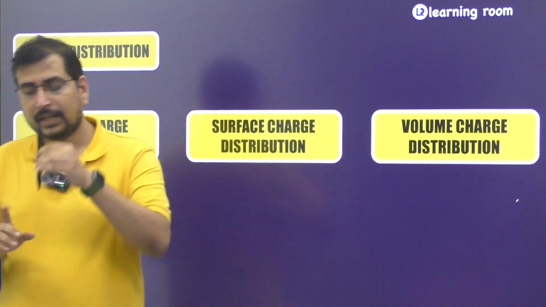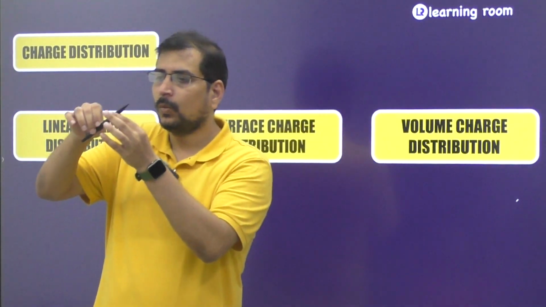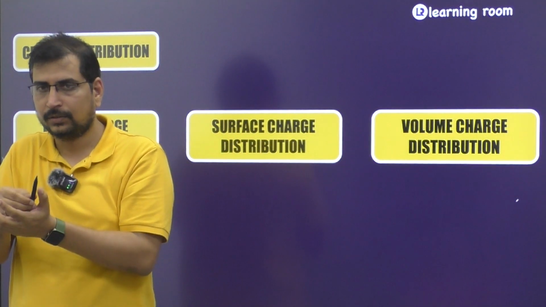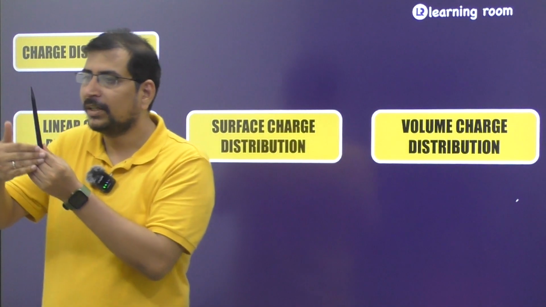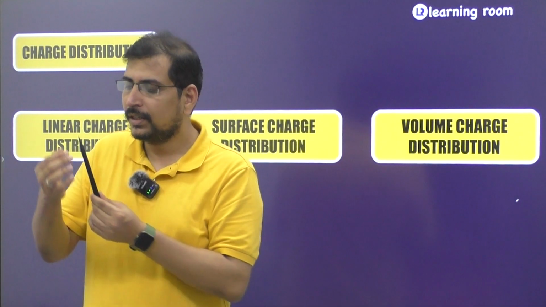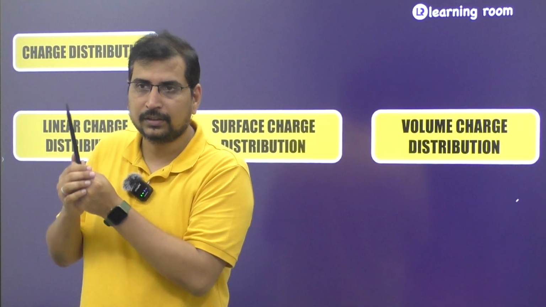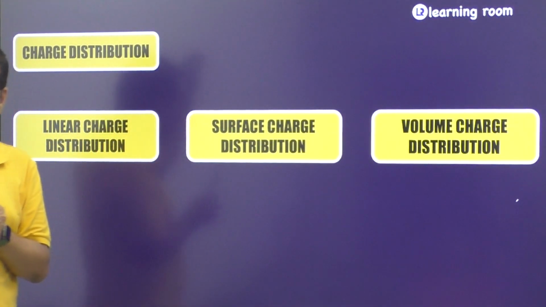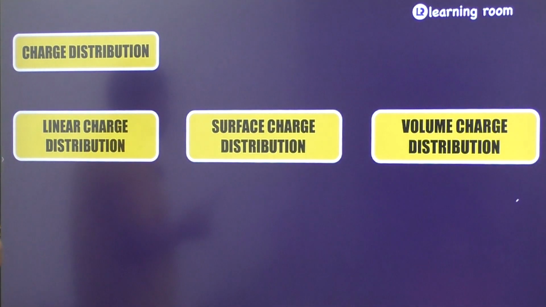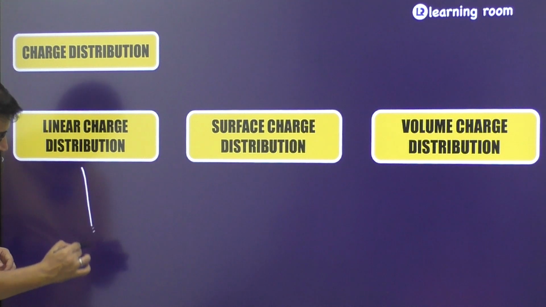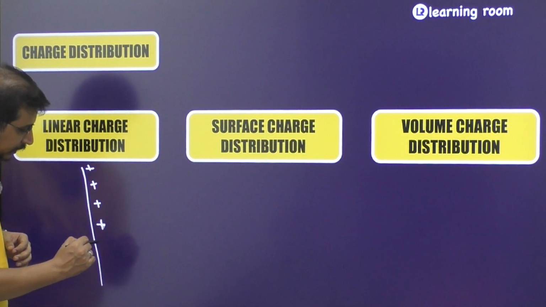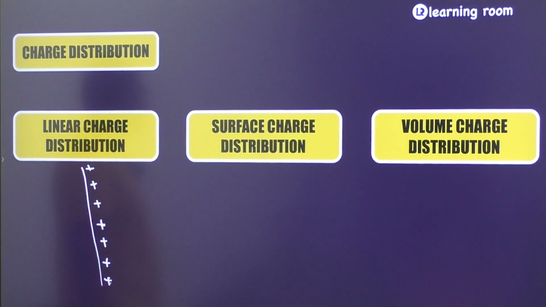Meaning, suppose I have a system like this, where I ignore the thickness of it. If I take this and rub it against the surface, what can happen is, due to frictional electricity, this material will get charged. Meaning, there is going to be charge that will sit on the surface of this conductor or whatever material it is. So how is the charge getting distributed? It's getting distributed along a straight line. So if you have a system which is just a straight line on top of which you have charges distributed like this, then you call this kind of system a linear charge distribution.